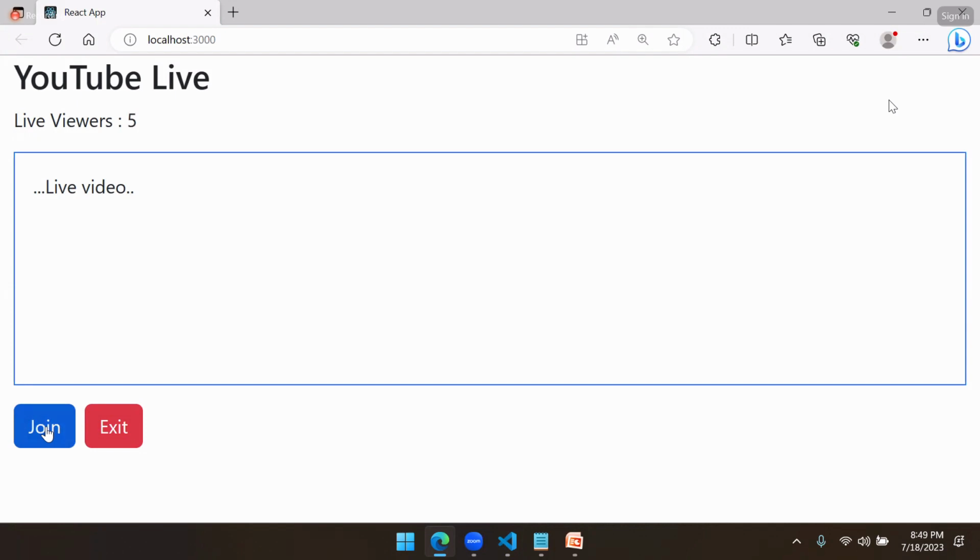Different people are joining, and it is maintaining the count. And on exit, it will exit here. It will be incrementing and decrementing the values. We can write the conditions depending on that. That means now this data is stored in memory and you can access and use it from any component. If from one component they join, we can use it in another component. This is internally managed by React. Earlier, people didn't know all this. People used to use Redux for this, right? Even to handle this kind of scenario, they used to use Redux. But now we can simply manage that by using a reducer.